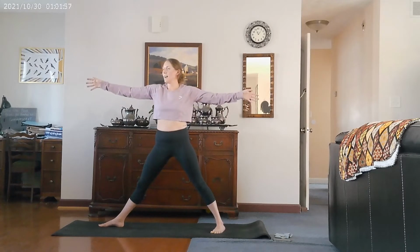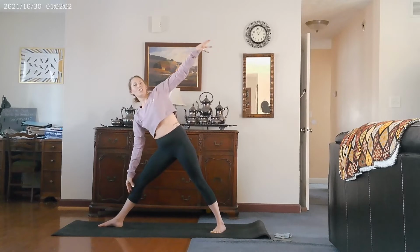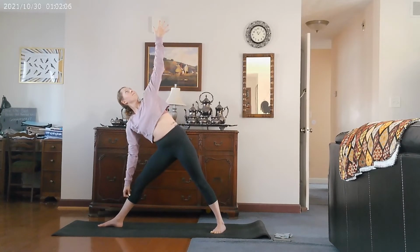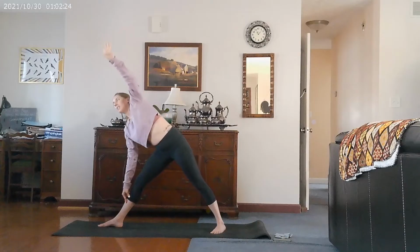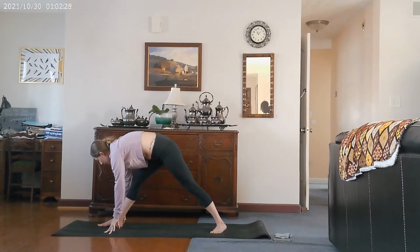Arms can come out to your sides. And then exhale your right hand to the right shin. Left hand reaches towards the ceiling. Exhaling as your left hand comes down to meet the right, folding over your front leg.